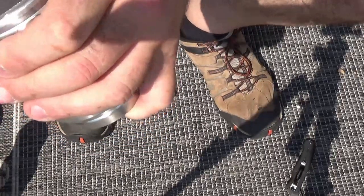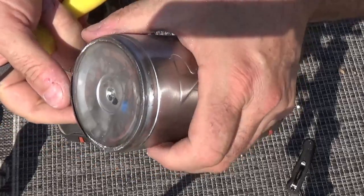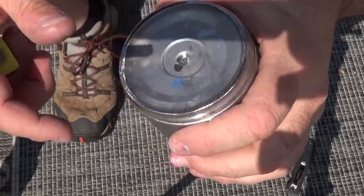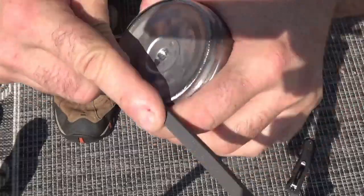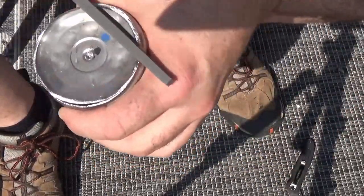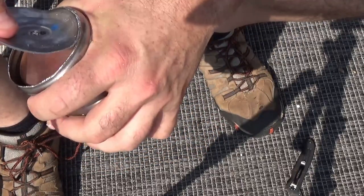But here you can see that the crack is opened up on the bottom of the can where I was filing. And then I just tapped it with the back of the file, and you can actually see a pretty good crack open up. So you continue to file around the outside, and eventually you'll see a crack all the way around, and then you'll just be able to grab it and peel it out.